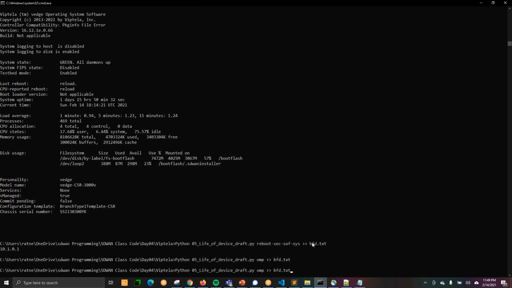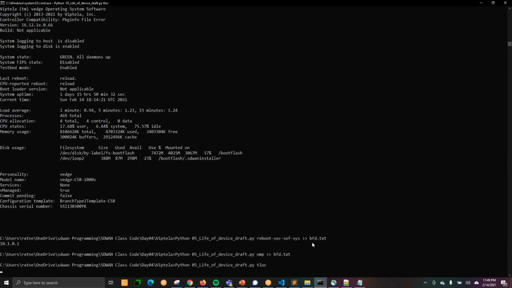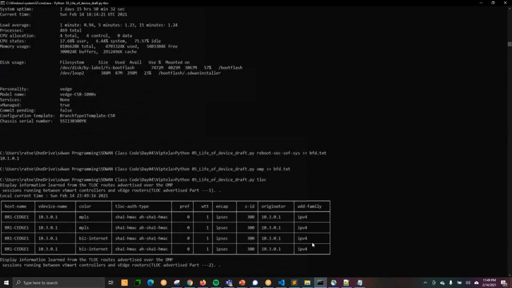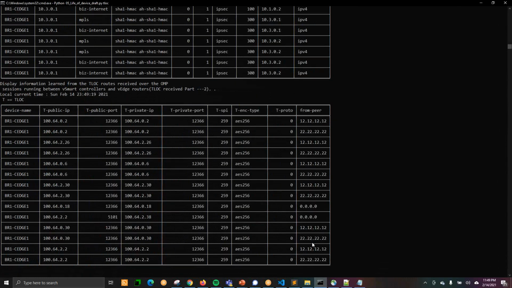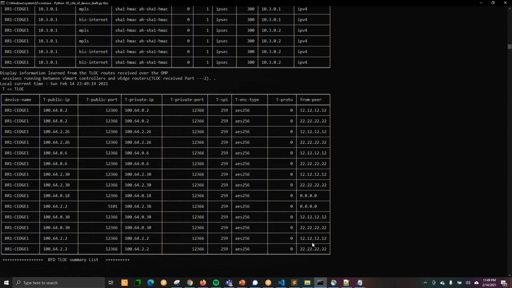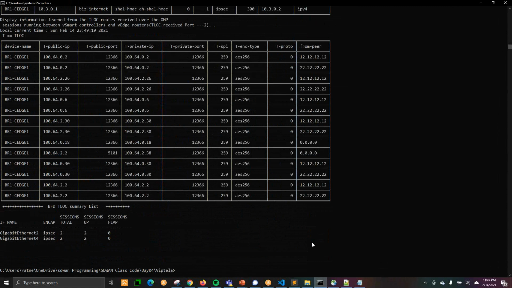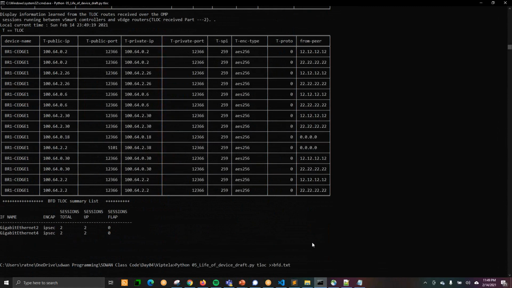So now I can go here and run the TLOC. You'll get the information. So you're getting the TLOC information. See, nice output over the screen. And then the CLI command, it is taking some time to generate the CLI. It will show you the CLI here. If you want to store it somewhere, we can go ahead and store it.